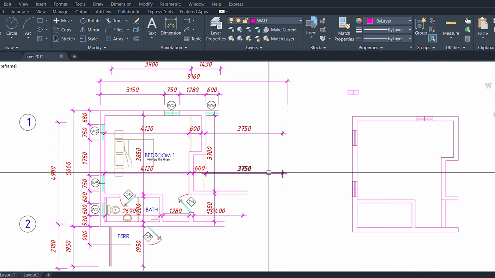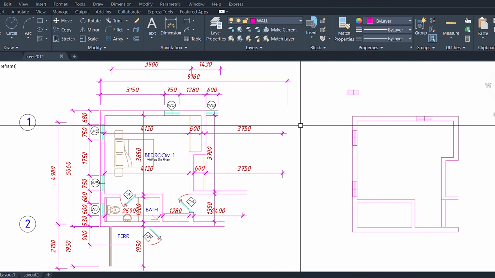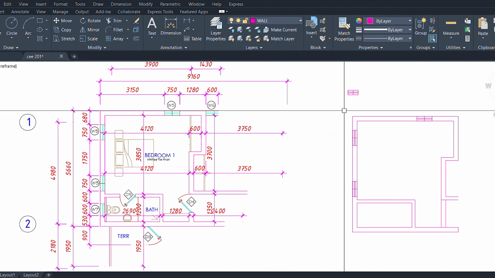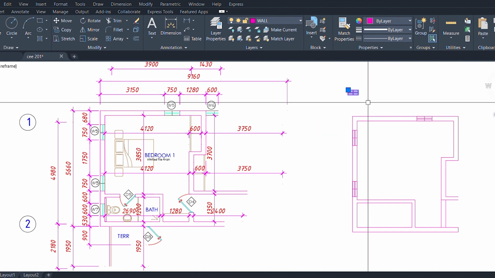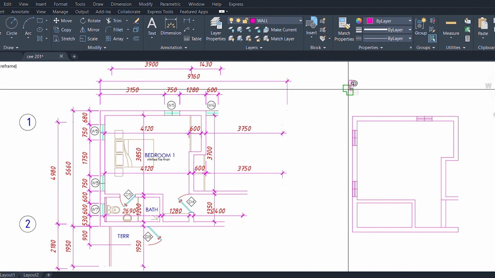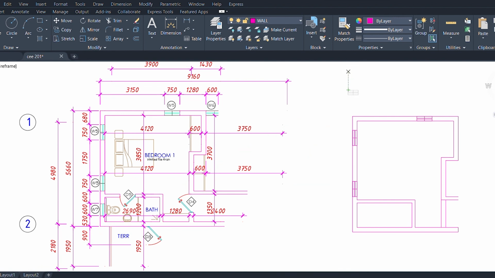Then we also have this other one, which from that particular point is 1200 away from our W5. But first, let me rotate it.